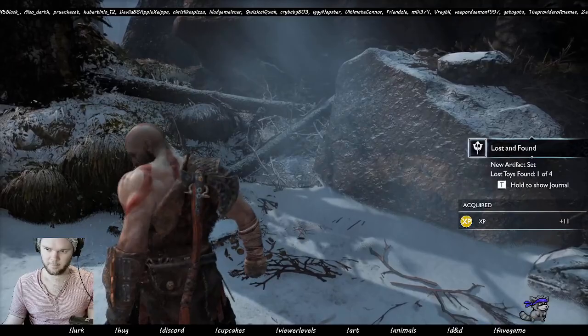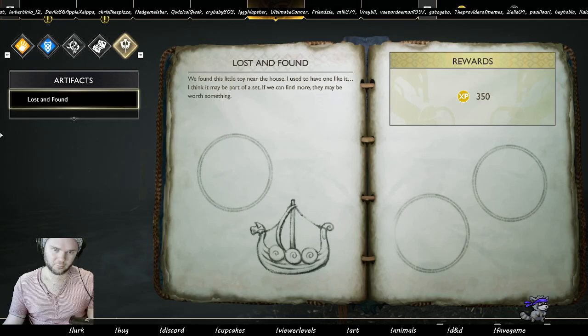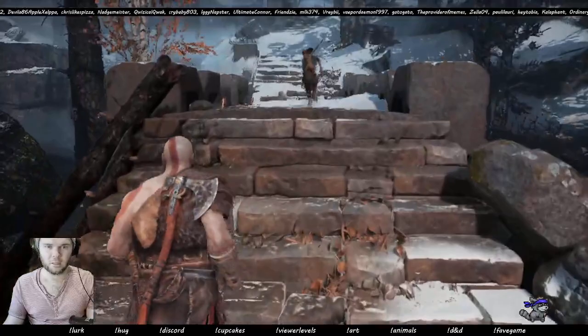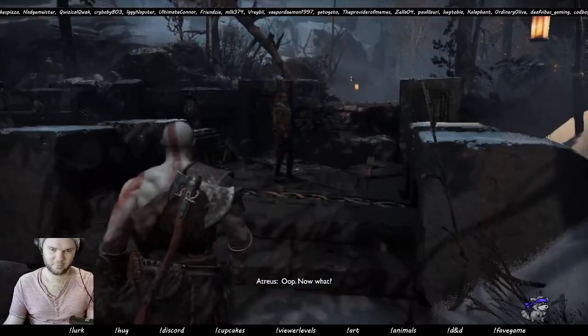What have we found? Kratos? Worth something to who? Are there shops? More tracks? Yeah. But they're too round. Could be a wild boar. Good.